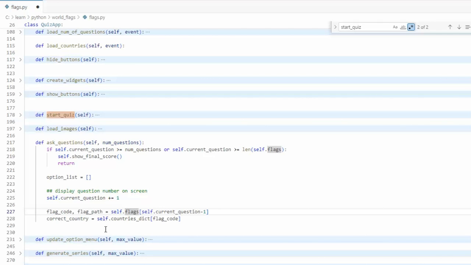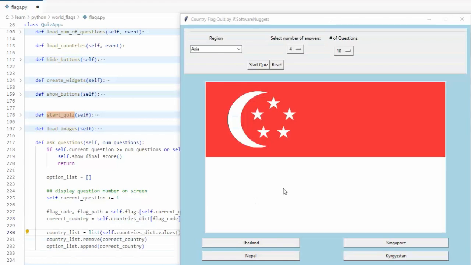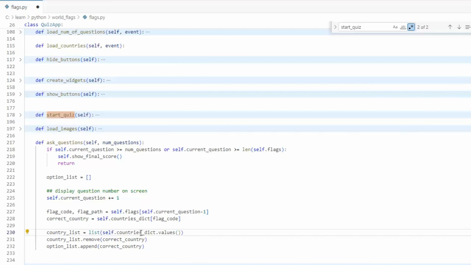Now notice here that I'm going to use that flag code to go up against self.countriesdict, that's a dictionary, and I'm going to get the country name. Let me remind you, we're trying to build 4 answers. 1, 2, 3, 4. Now, from this dictionary values, I'm going to get country list.